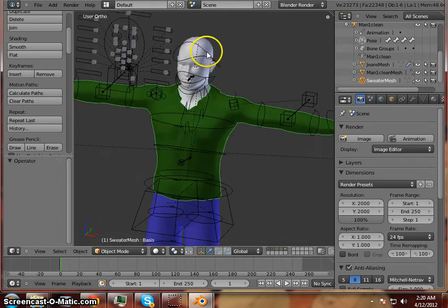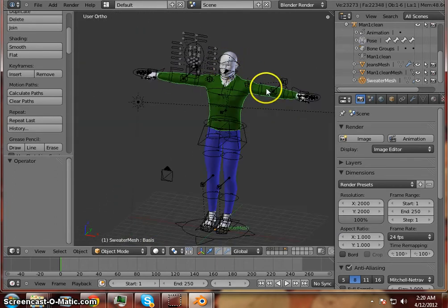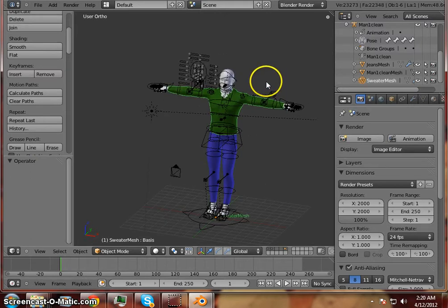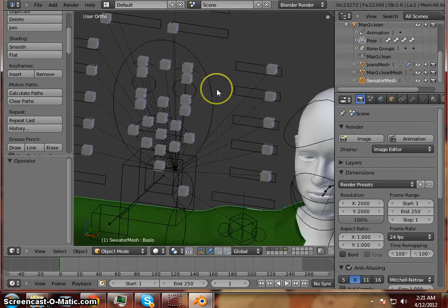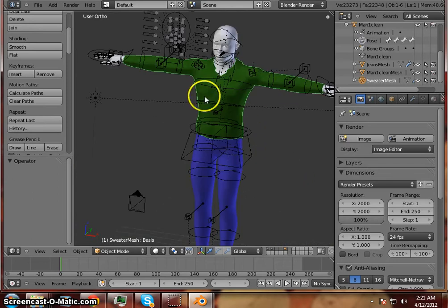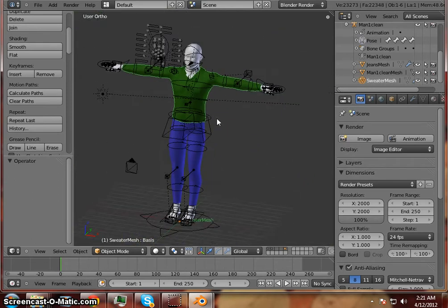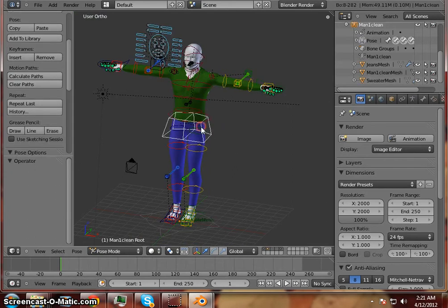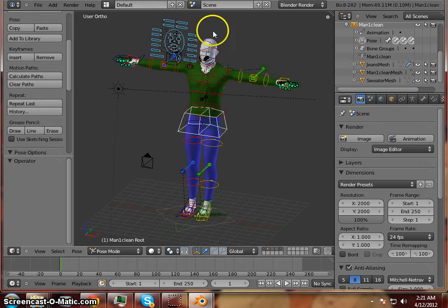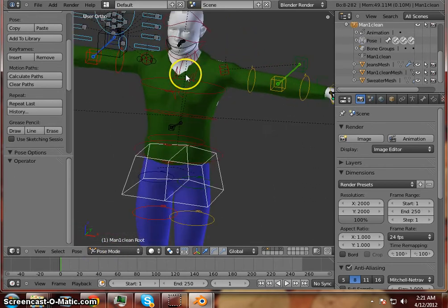Actually, I should probably spend a little time before I get into clothes. Let me go over this version of the armature. There are some different functions here. So yeah, we're gonna go ahead and go over this armature. Right click here and it should select the armature for you. The first thing you're gonna see is that it jumps you down to pose mode down here.